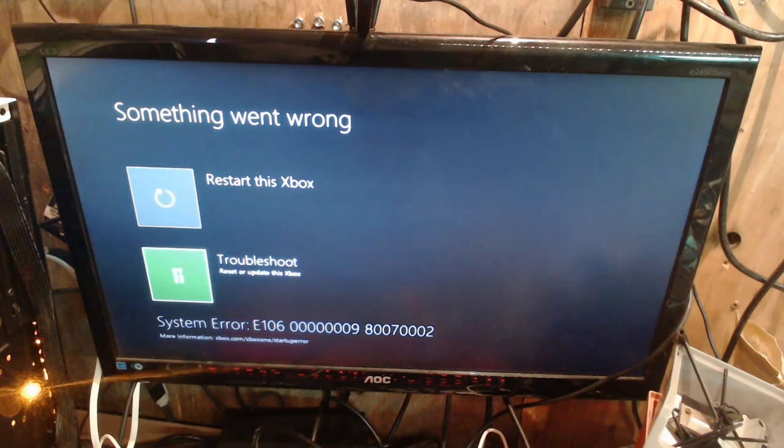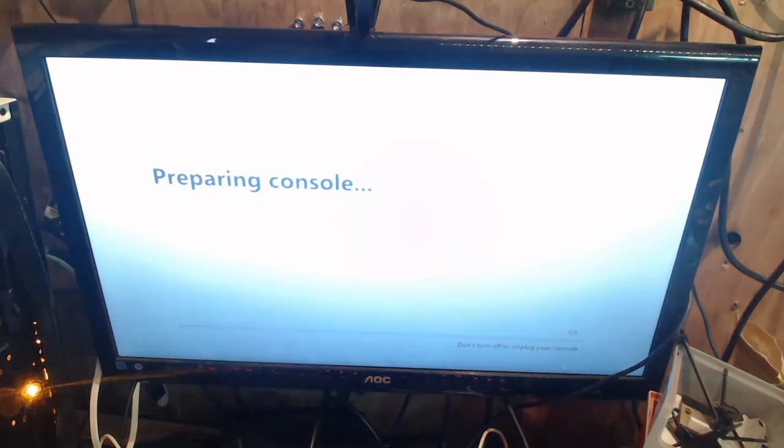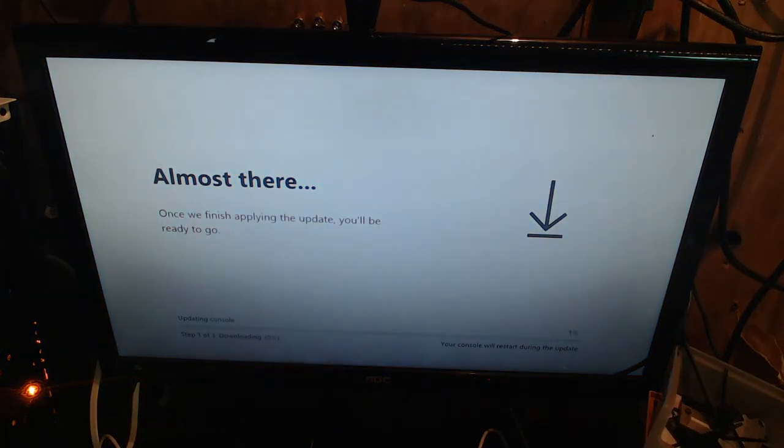Good. Go to troubleshoot and you'll see offline system update is grayed out. We're going to pop in the USB and there we go. Cool. So this is going to run through the setup now and then it'll be good to go and it'll be a nice, happy, healthy console once again. So I'll be back in a moment.